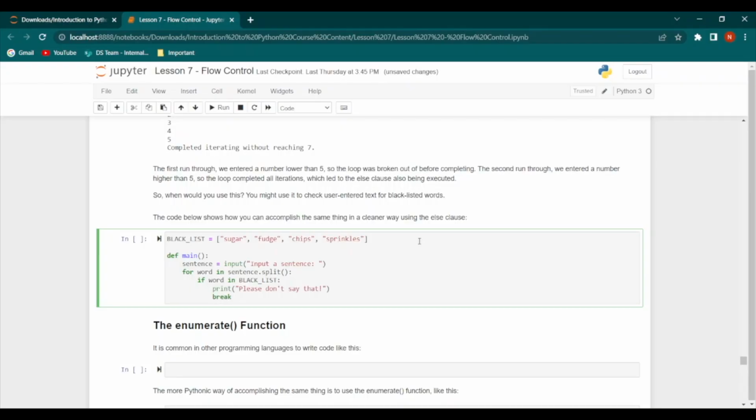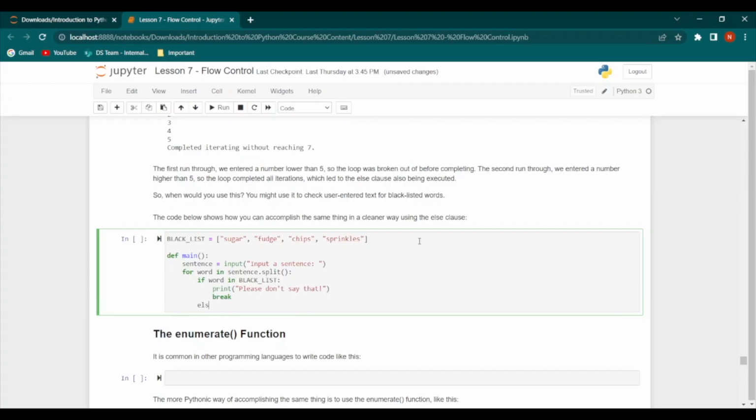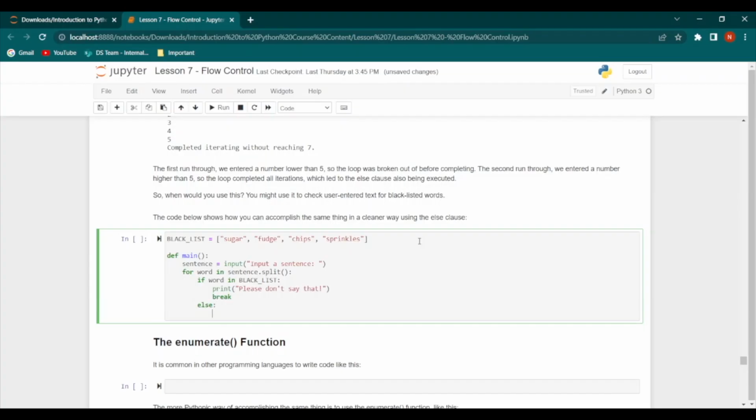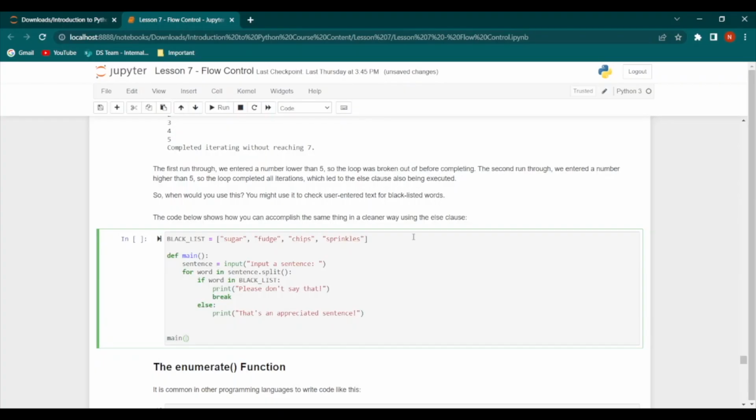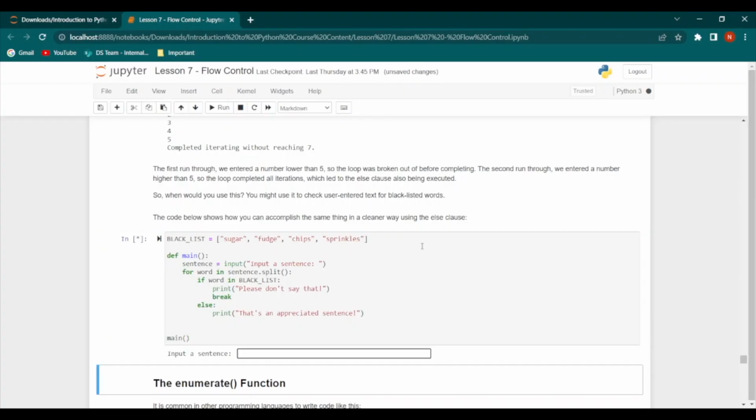Then we break out of the loop. Else, print, That's an appreciated sentence. Now we can call our main function.